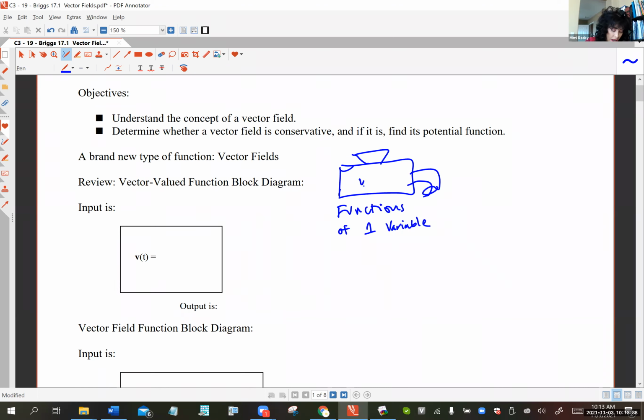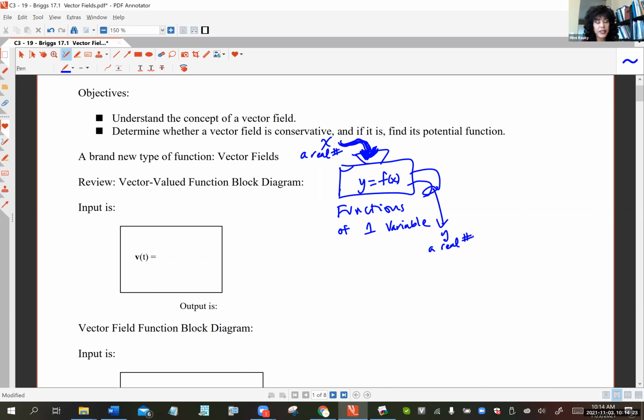So it just looks like y equals f of x. And then does anybody remember what you feed it? I'll give you some choices. Do you feed it a point, a real number, or a vector? Anybody remember? Okay, you actually feed it a real number. Just a number like x. Give it the number x, and then the output, is that a point, a real number, or a vector? And that is going to be a real number.